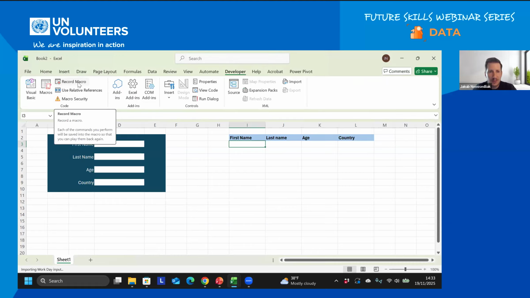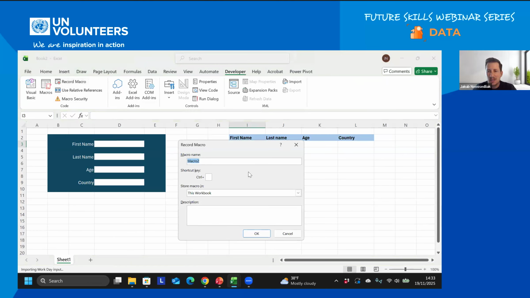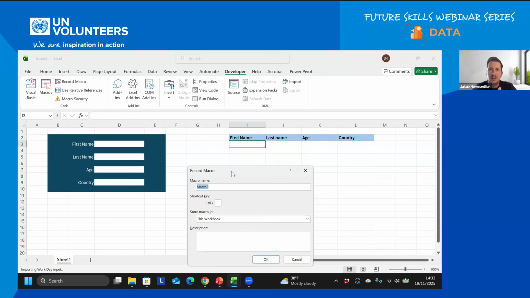So if I click on record macro, then I'm asked to provide the name of the macro. So you can insert whatever name you would like. Basically you name it based on what you would like from the macro.